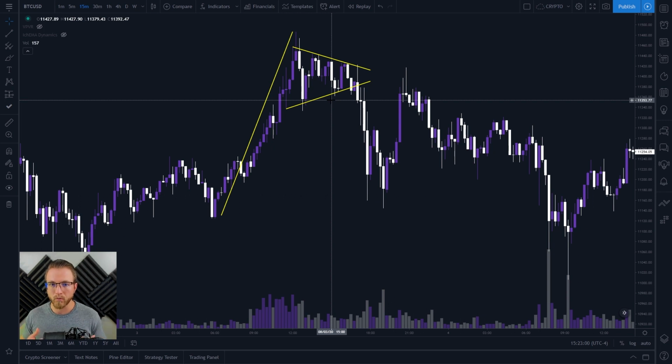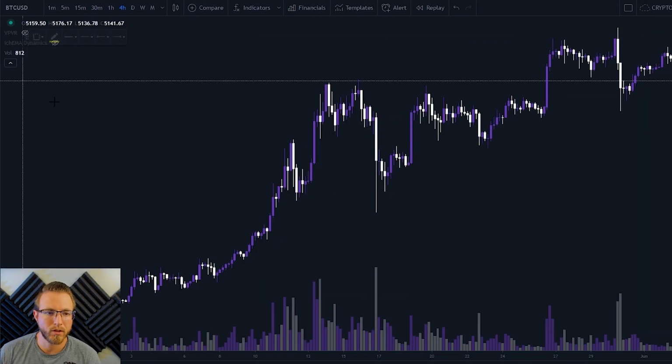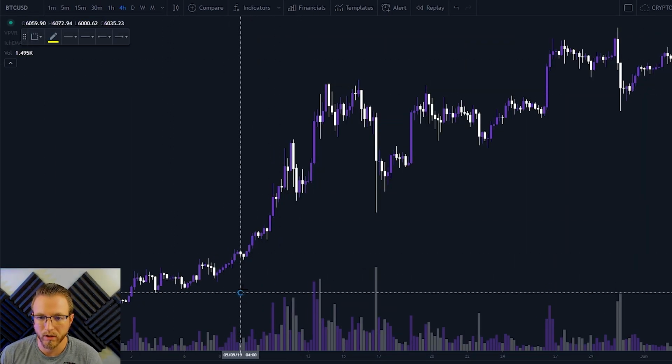So it's something to really watch out for. Same goes for the patterns that I went over in previous videos. You really want to be paying attention to volume, and we're kind of getting into an introduction in that today. Here's a good example of an ascending triangle, a proper ascending triangle.